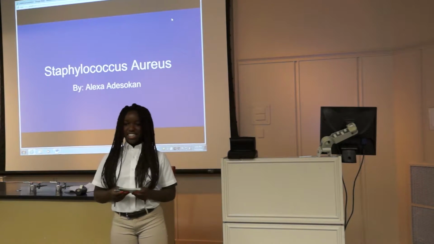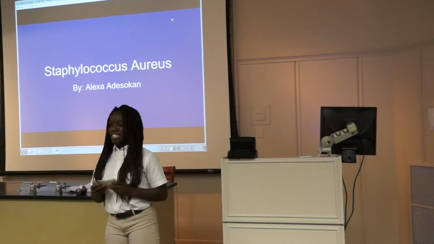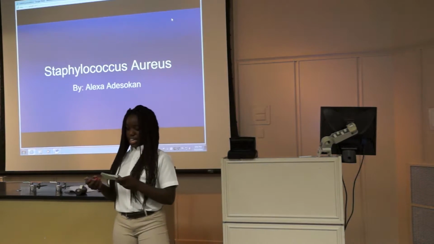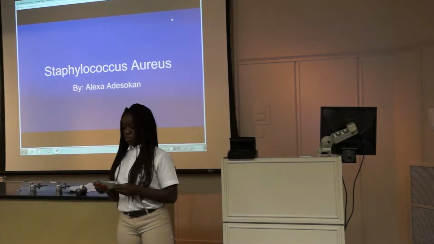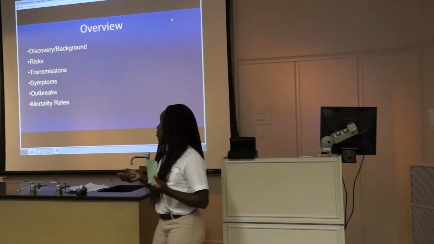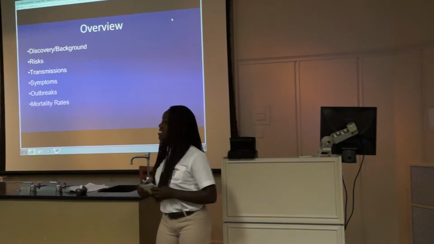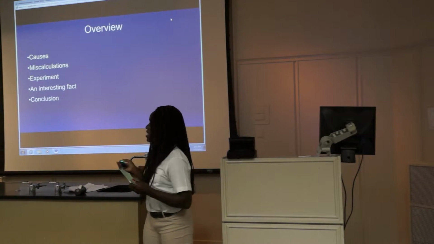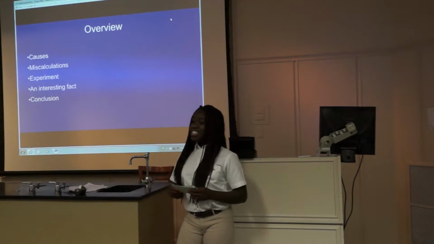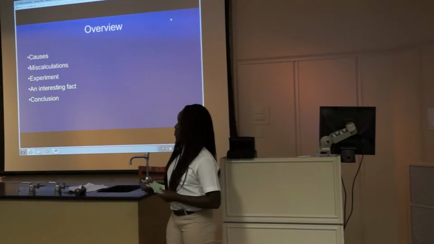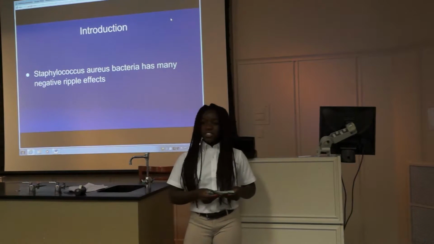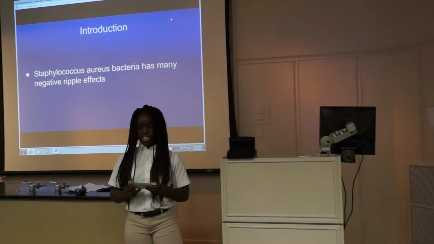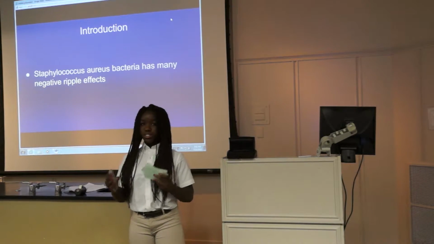Hi, my name is Adesokan, and the disease I will be talking to you guys about today is Staphylococcus aureus. This is more of a bacteria than a disease. It causes diseases and other health problems. Today we will be talking about the discoveries, background, risks, transmissions, symptoms, outbreaks, mortality rates, causes, miscalculations, an experiment, and an interesting fact. Staphylococcus aureus has many negative ripple effects. It is like any other bacteria, but infection with it can go from having mild problems to severe problems.